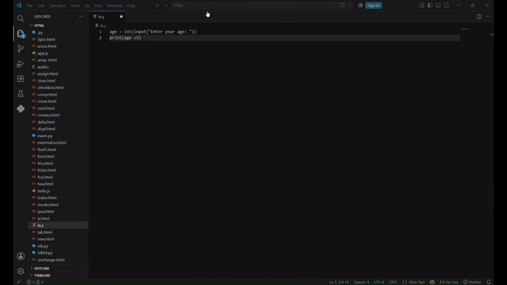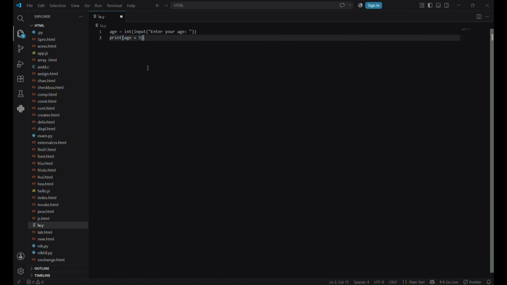Suppose the user enters 20. The output will be 25. So notice something here: we converted the input into an integer before storing it.